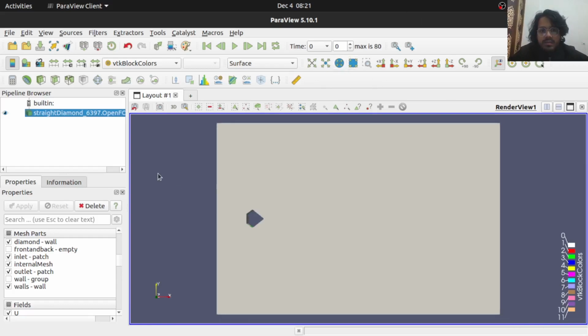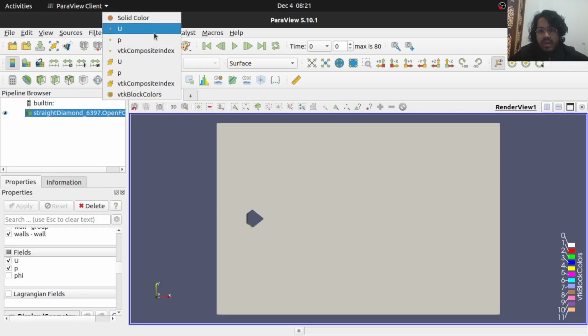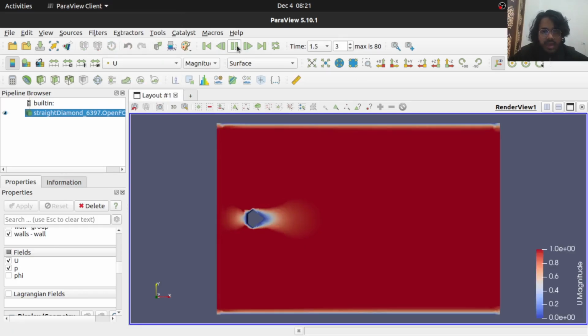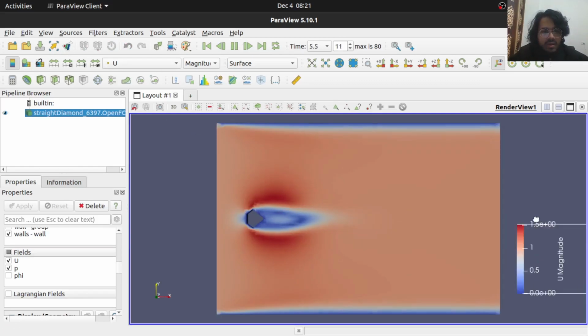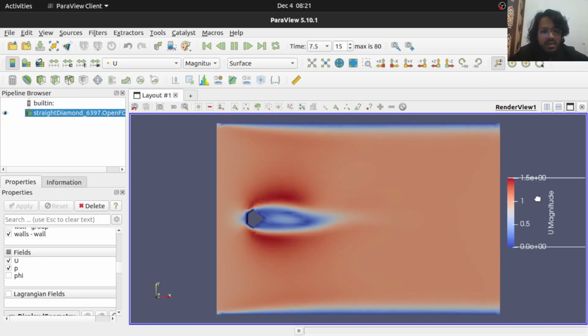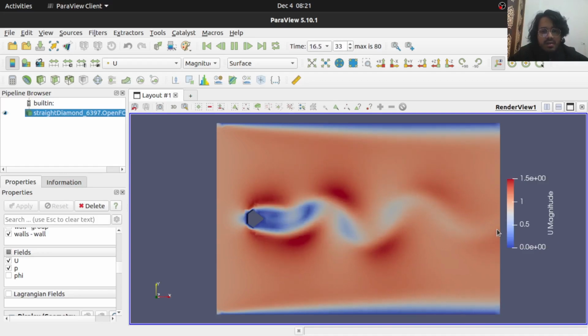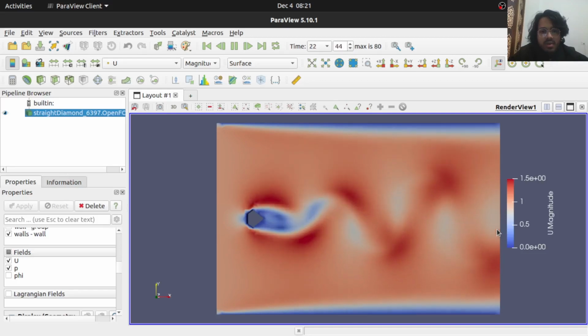This is our domain, and I can show the U variations in the domain with time scaling. You can see the simulation going, giving us the animation of how the vortex recirculation regions are forming and how the vortex shedding happens.